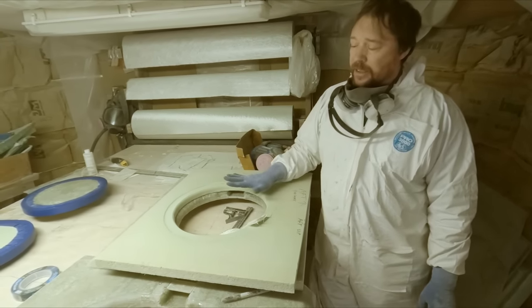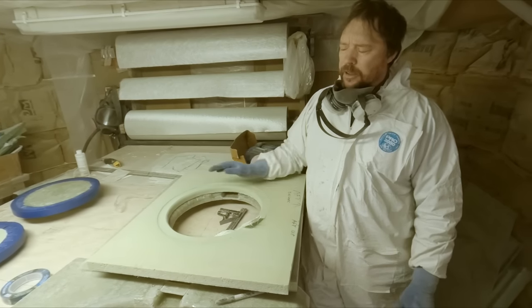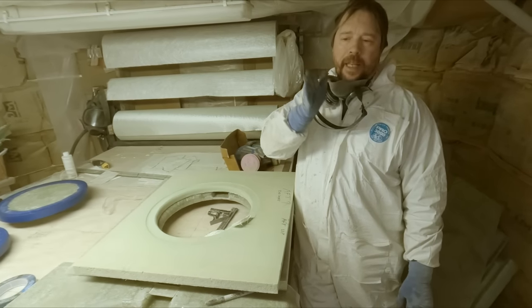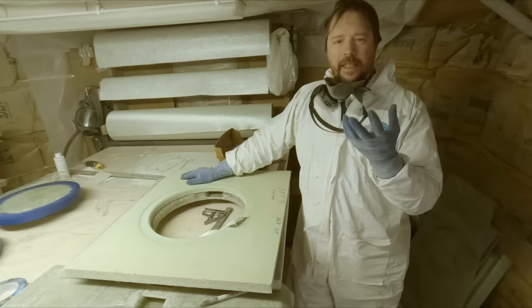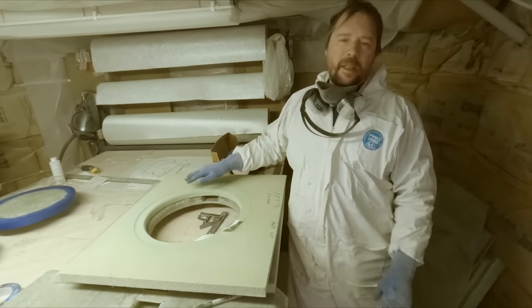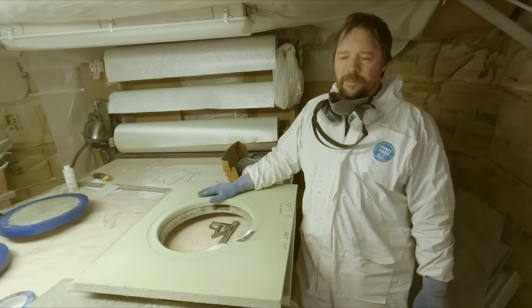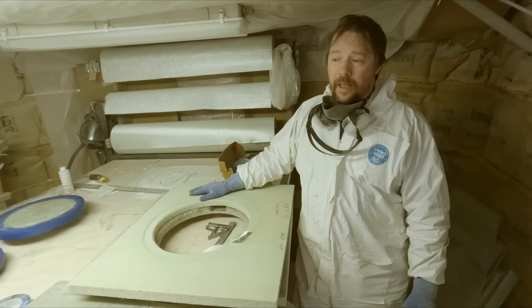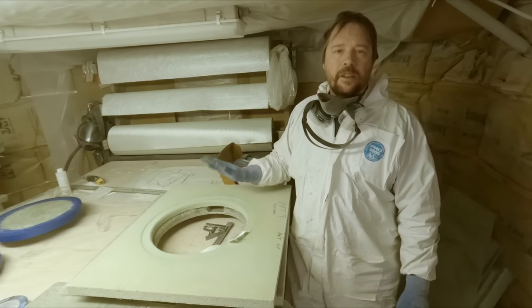And the nice thing about this fiberglass is that it'll never corrode, it'll never rot. So we won't have issues like where our gasket is embedded into the hatch. That's a common failure point for these hatches. It corrodes right there, it pushes those gaskets out. You have to pull out the gasket, you have to try and get in there and clean up that aluminum. It's all oxidized, it's all pitted. Then you just squirt some sealant in there and you glue it all back in, and hopefully it's good for a while. We won't have any of those issues because this is fiberglass, it doesn't corrode.